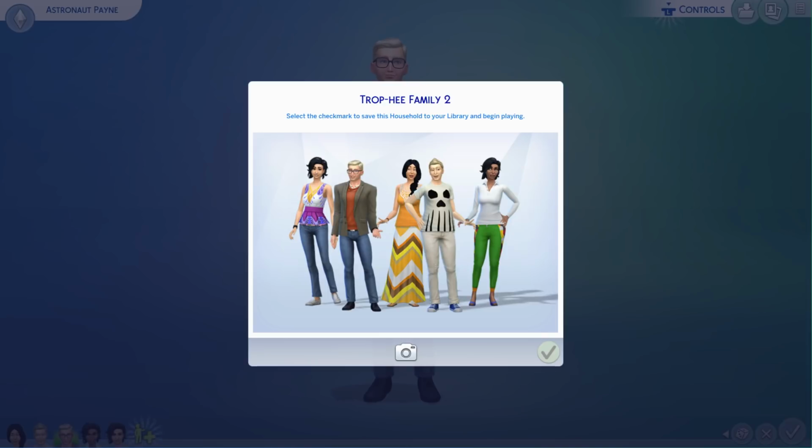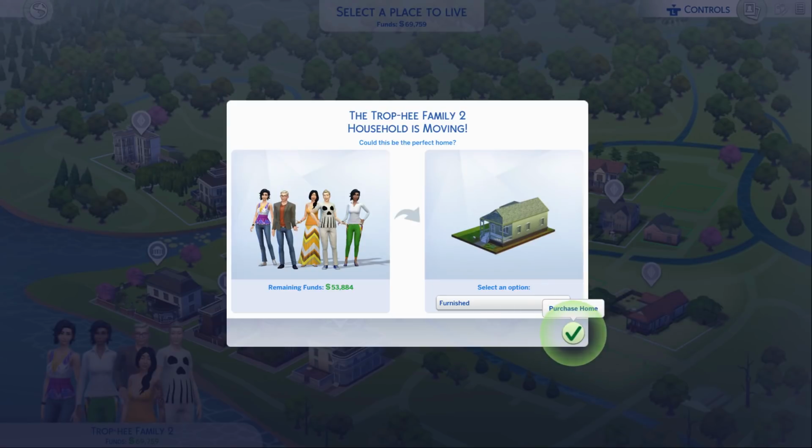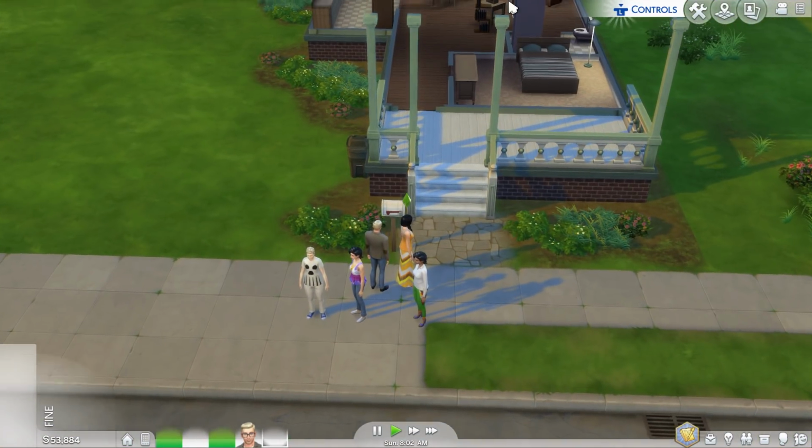But that's going to make some of the achievements easier. Pick the same house again, of course. Move in. And let's get started with this family. Alright, first thing we need to do is go into build mode. We need to buy a couple things.